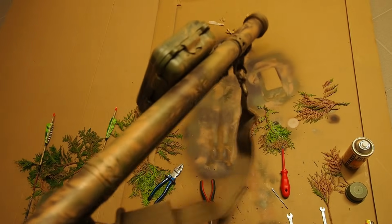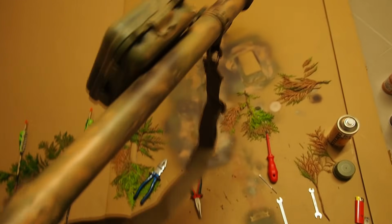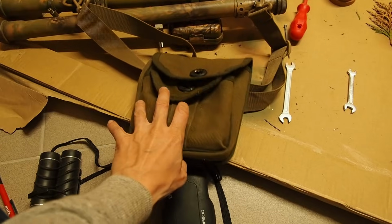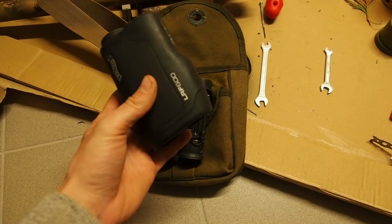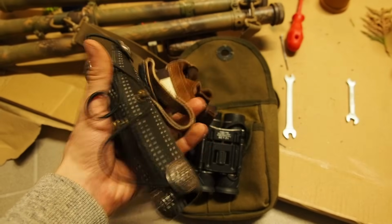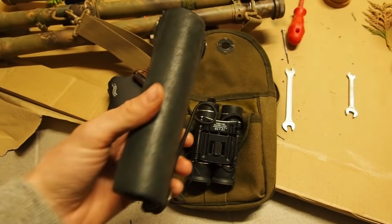And with the rubber foam at the inside, it's not going to rattle. So the only thing that you hear is the strap right now. That's pretty cool. Alright, so I have just attached another bag to the strap, and in this bag I want to fit my binoculars, my laser rangefinder, and I want to fit my protective gear for bow and arrow shooting. So this is for the fingers, and this is for the arm.